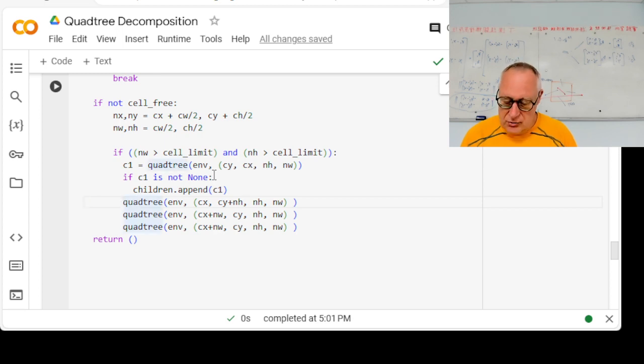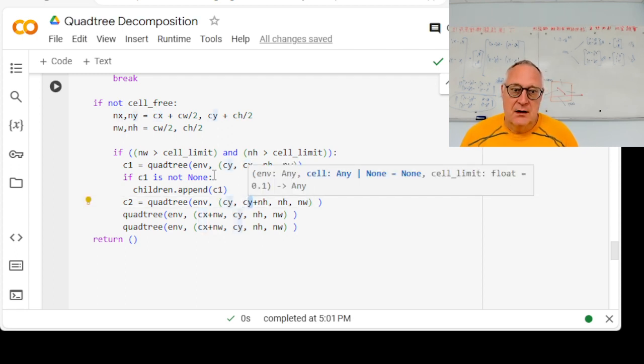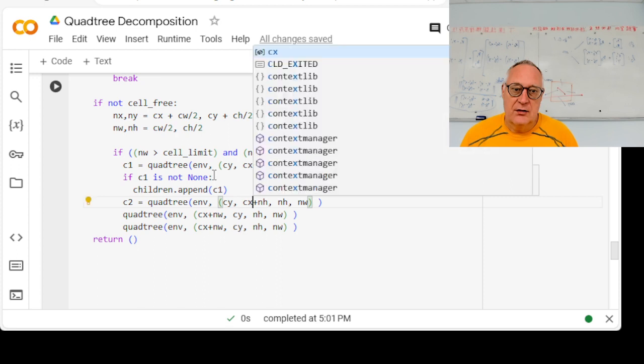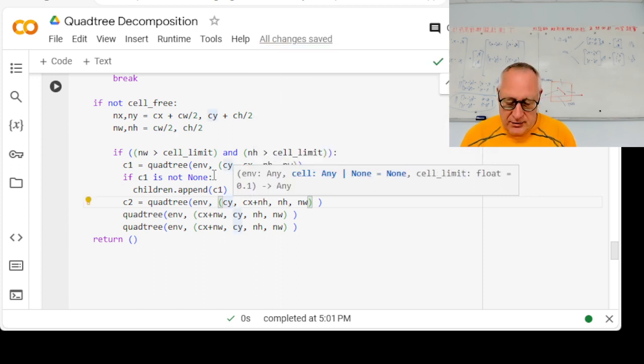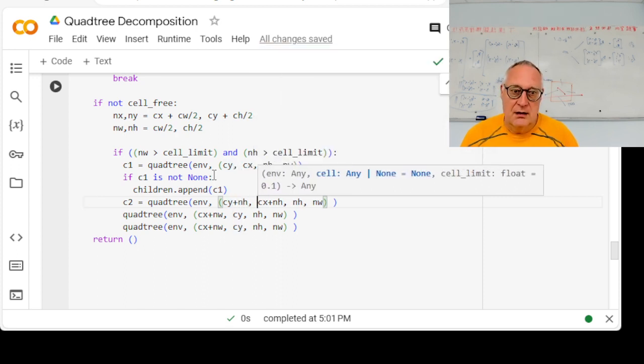Then C2 is the next quadrant, which is CX, CY plus new height, CX.